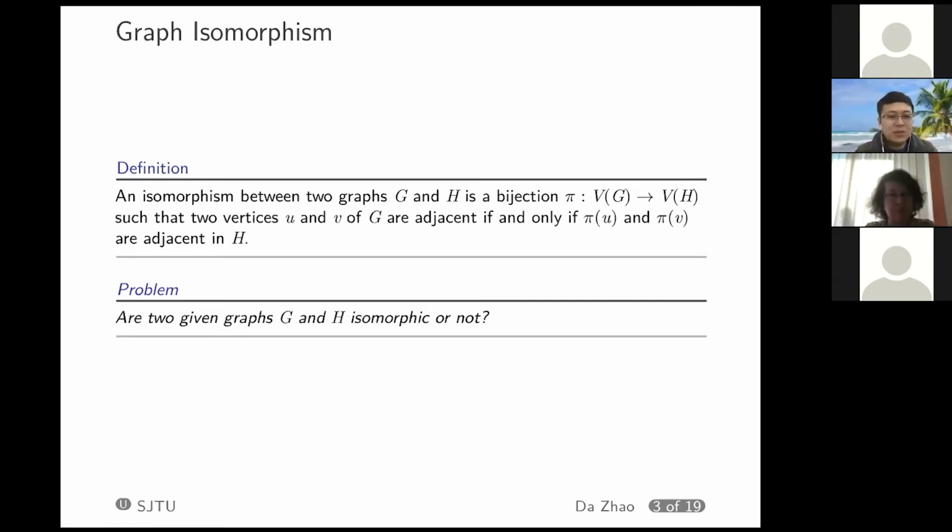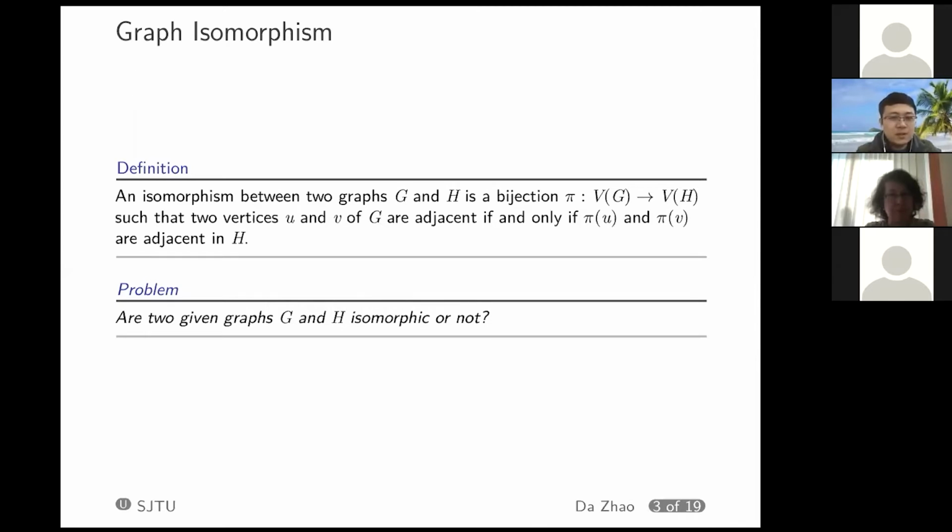A very important problem is the graph isomorphism problem. It asks, if you are given two graphs, are you able to tell whether they are isomorphic or not? This is not an easy problem. So far there is no known polynomial time algorithm, and on the other hand, it is not proven to be NP-complete, and I believe very likely it is not NP-complete. In reality, when people implement graph isomorphism testing, it is usually quite efficient. Only in some very rare cases does it take a very long time to tell whether they are isomorphic or not.